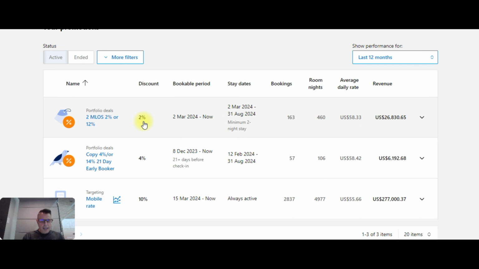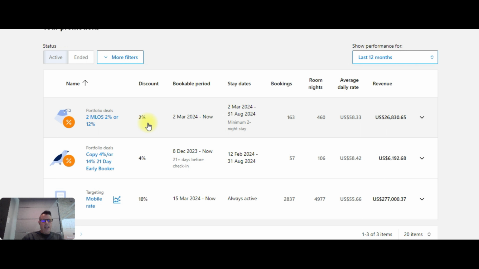Now, I just want to keep this thing just for mobile phone users. So basically, I guess what I'm getting to, I'm sounding a little confusing here. The customers that are booking this property, I'm targeting mobile customers only at this property. Okay, I'm not really worried about people that are booking on a desktop, because most of the people for this particular property book through a mobile phone, and I don't want to give an extra 12% off to mobile users.